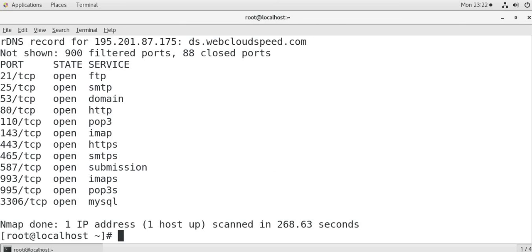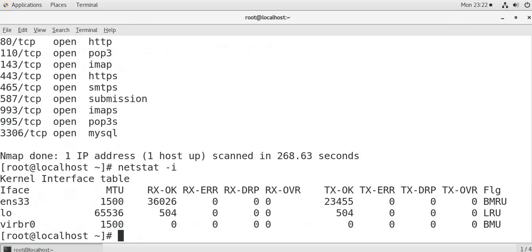Here I want to show netstat. Here we can see all the network interfaces, right? Let's say if you want to bring down the network service or remove the network service, the option is ifdown ens33.